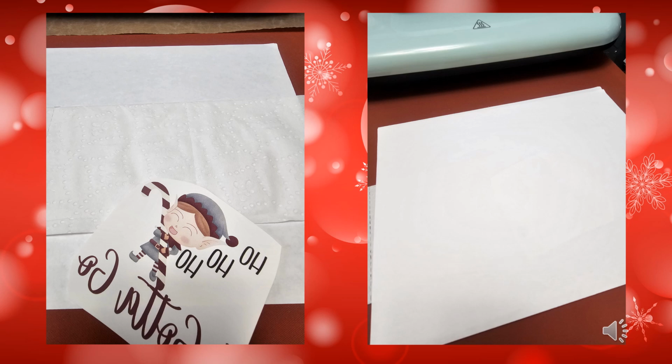I am not using the Teflon sheet. That's just in that picture from something else that I pressed. If you use a Teflon sheet on this, I have found that it will not press well. So I found that laying a piece of copy paper over the top works great. And so that's what we're doing here.